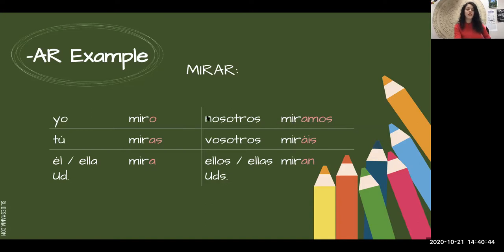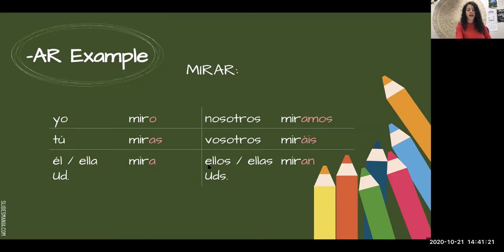So we no longer need the nosotros part because the ending tells us that it's we who's watching. And that happens to all of these verbs. You do not need the subject pronoun anymore because the ending tells you who is doing the verb. O is yo, AS is tú, amos is nosotros, ais is vosotros. Now, you might have to be a little bit more specific with the A ending or just the AN ending because that can be many people. Mira can be he watches, it can be she watches, it can be you watch formal.